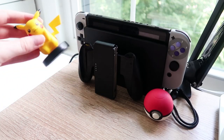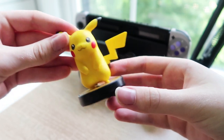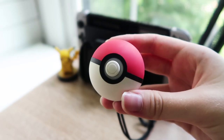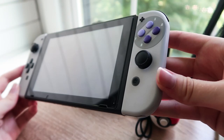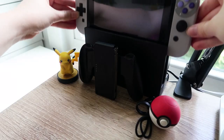Over here on my desk we have this super cute little Pikachu that I like to keep there because he makes me happy. Then I have this little Pokeball controller — that's how we play Let's Go on stream. And then my actual Switch has amazing Super Nintendo controllers that Taco actually got me as a gift.